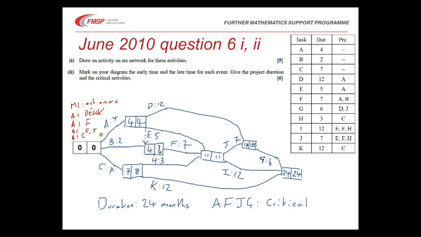Assuming all of those are correct, then we can then look at how the early and late times work. So you get a method mark and an answer mark for the early and the late times. So a method mark if you appear to be getting most of your calculations correct for the early times, and if they're all correct, that's an accuracy mark. And similarly for the late times, working backwards, a method mark for evidence of correct calculations and an accuracy mark if they're all correct. And then finally just a single mark here for 24 months and the 6th mark here for getting the correct 4A, F, J and G.